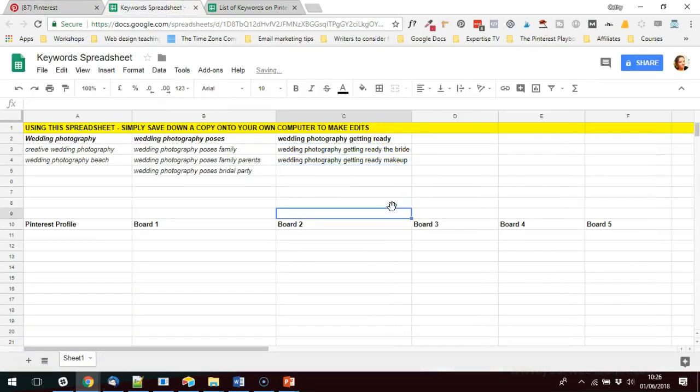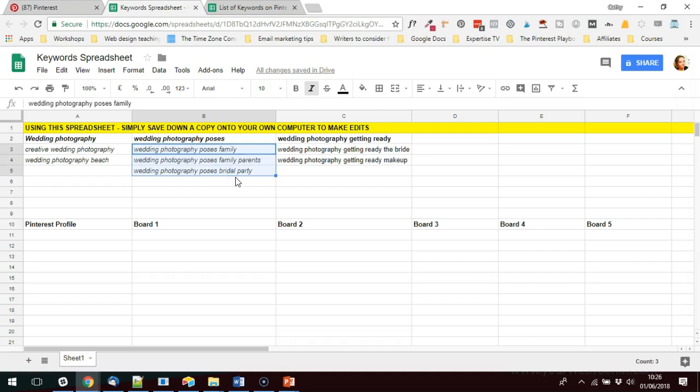The idea here is to create at least 5 boards if you're brand new, ideally up to 10 if you can fit it in, but you can increase your board count over time. A good starting point would be to just get 5 boards, with the name of each board being the main keyword for a topic, with a list of about 5 keywords underneath that fall under that umbrella.